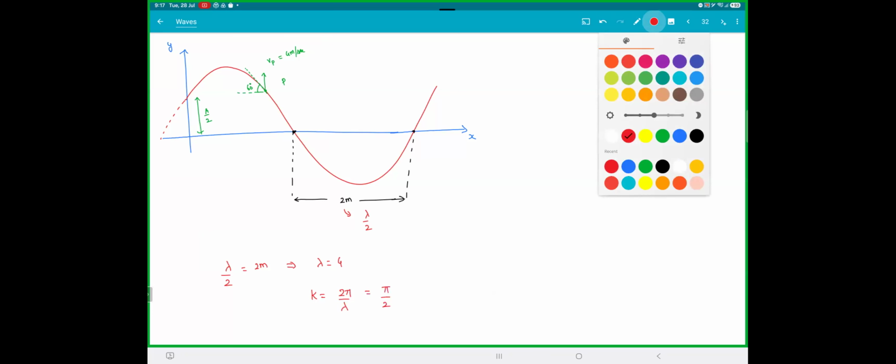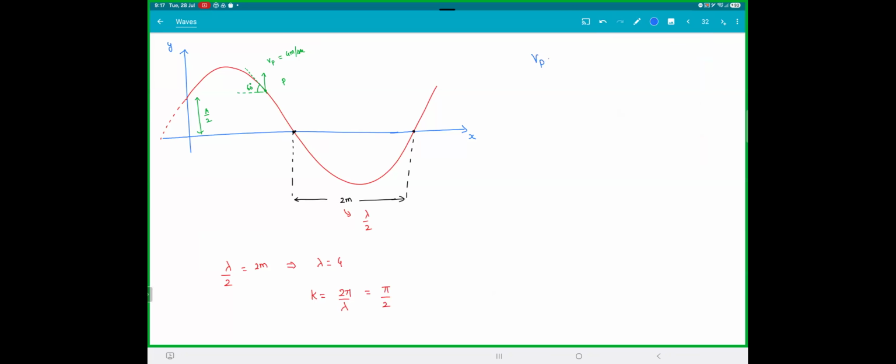Perfect. Next thing, we also know V particle is equal to minus V wave into slope. V particle is going up, 4 meter per second, equals minus V wave into slope. Slope is how much here? Tan 120. It's not tan 60. Theta should be taken with the positive x-axis. So 4 is equal to minus V wave into tan 120, which is minus root 3. So we got V wave is equal to 4 by root 3.